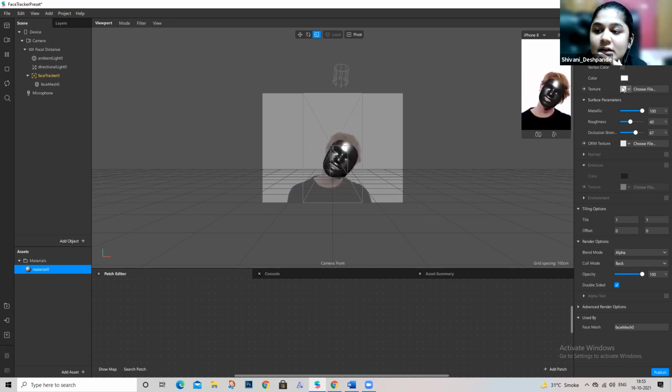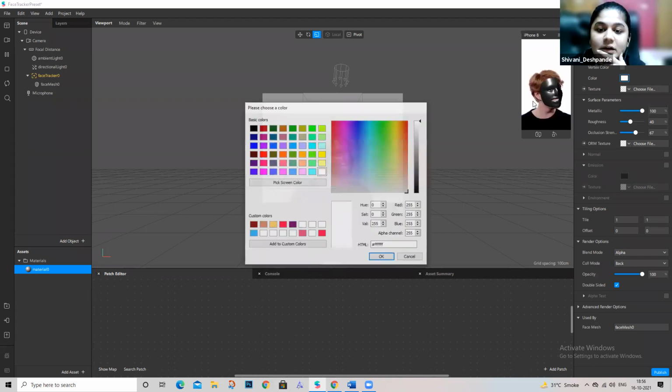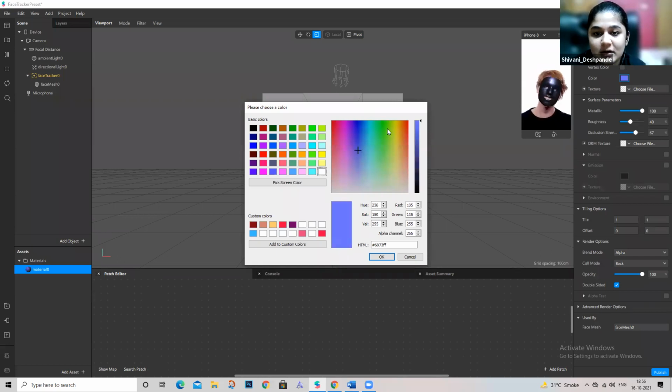Yeah. So that's that. You can also change the color of your material through this option, this tab. So you can make your custom colors. You can make the basic colors. You can pick one from the screen, or you can use a hex code for the specific kind of color that you want the material to have.